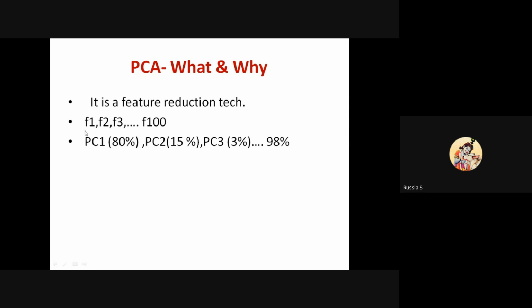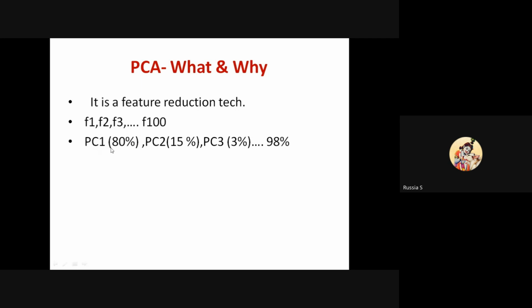Suppose in our data set there are 100 features: feature 1, feature 2, feature 3, up to feature 100. All the features will not give the most important information regarding the data set. For a 100 features data set, we can calculate 100 principal components, but not all 100 will give that much information.